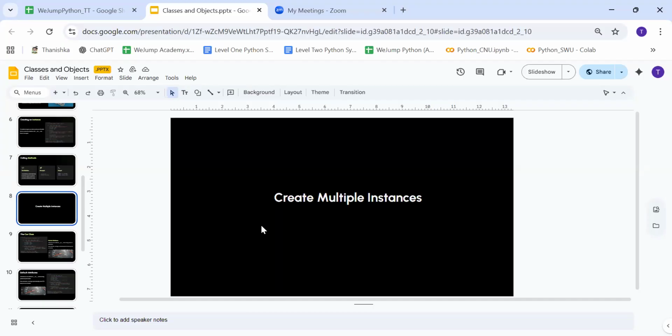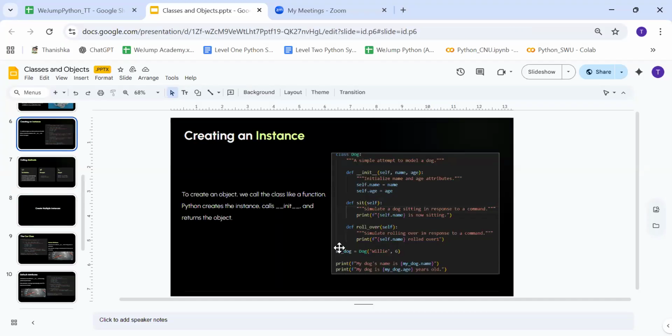So now I want to give you an activity which you can do now. You have to create one more instance. Just like this one, what is the instance that we created? My dog. So now let's look at Lekana's dog and Ashish's dog. Create one more instance and do the same thing: tell your dog's name, tell your dog's age, and also tell your dog to sit and to roll over.